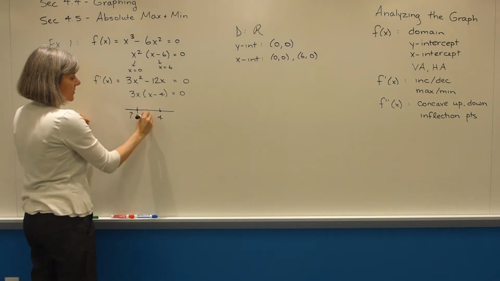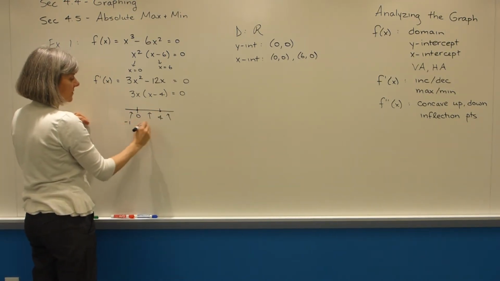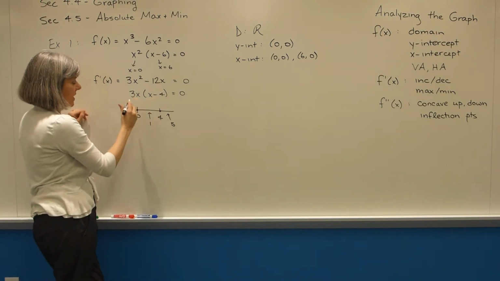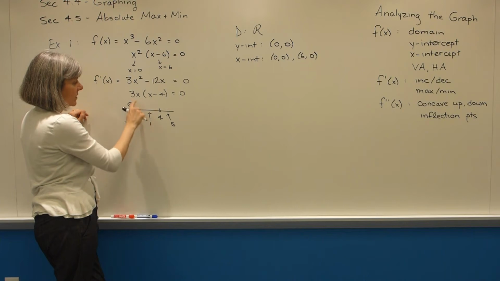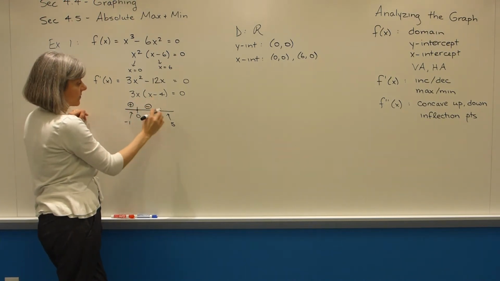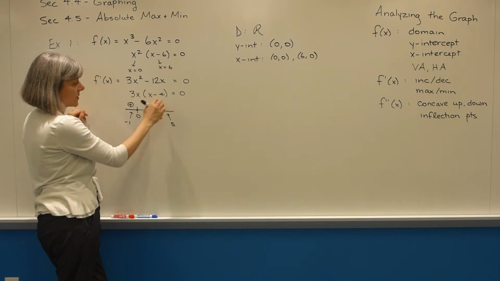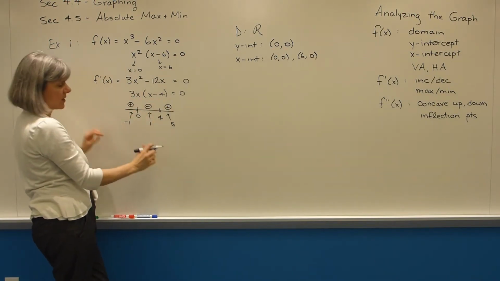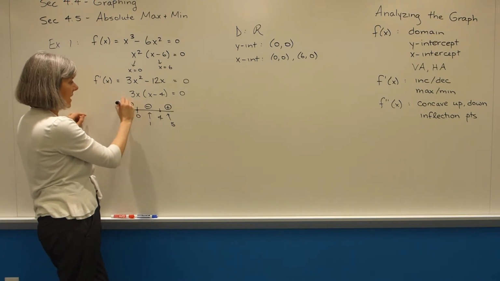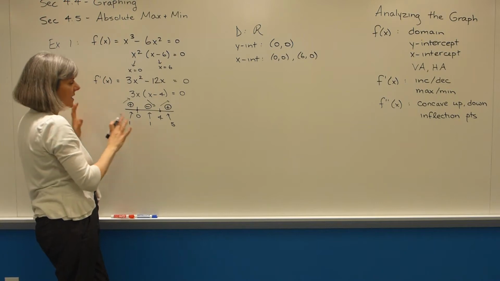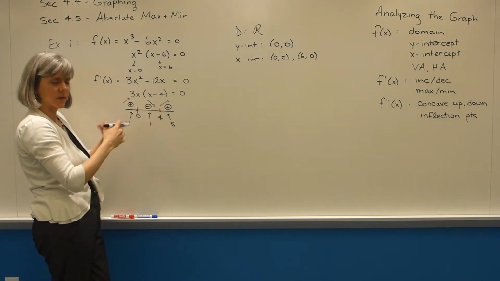And these are actually points on the graph, so we can give them points. We'll test some values, so maybe negative 1, 1, 5. Negative 1, negative times negative. 1 would be positive times negative. 5, positive times positive. I didn't leave enough space on the board, but if you leave an extra line, you can write in some arrows. That gives you a sense of what the graph is doing.